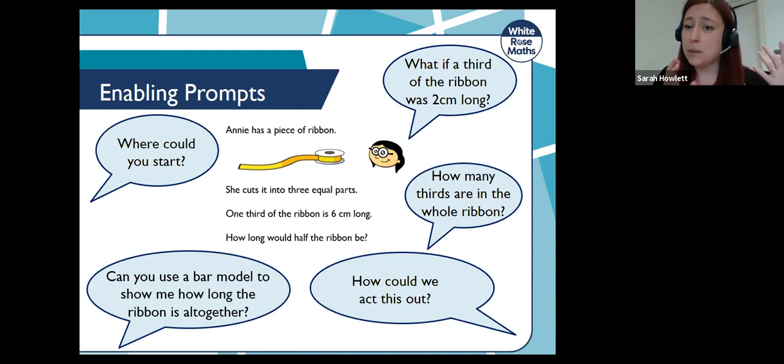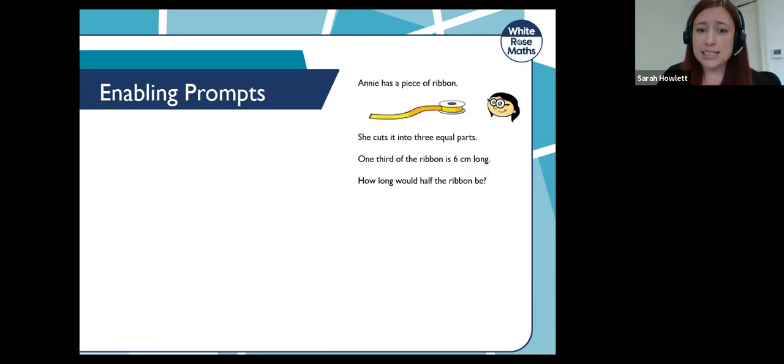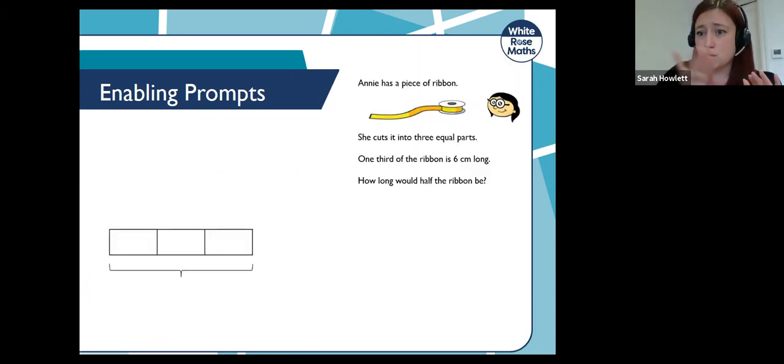We could use a particular math strategy. I know that Fiona mentioned bar models in hers, and actually we've popped on the editable slide for this question just a blank bar model at the side, and it looks like that, so that you can just drag it over and say, right, how could we label it?